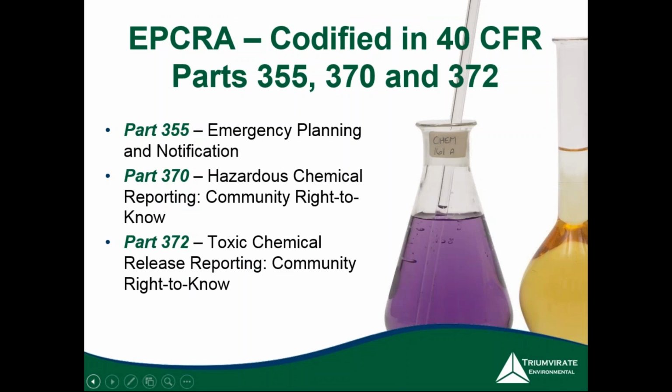So we'll start out with EPCRA. I want to touch on this, but I don't want to dive too deep because it gets murky pretty quick. But EPCRA is codified in 40 CFR in parts 355, 370, and 372. Talks about emergency planning and notification, hazardous chemical reporting, and toxic chemical release reporting, all centered around the community right to know. And all this community right to know deals specifically with the State Emergency Response Commission, or SERC, S-E-R-C. And it also has to do with your local emergency planning committees, or the LEPCs.